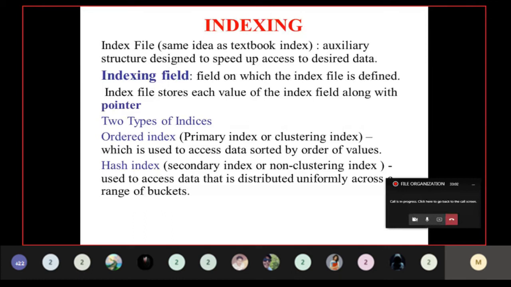The index is a data structure that organizes the data records on the disk, because the disk is a server or any storage device. In that storage device you have to store the data, and for that we are using indexing. Indexing is a data structure that organizes the data on the disk to make retrieval of the data efficient.